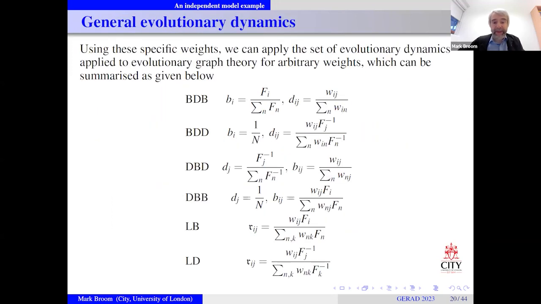And well, I'm not going to say too much about the different dynamics. There are 6 different dynamics that we use based upon whether birth happens first, death happens first, whether selection happens on the birth or the death. And there's also link dynamics where things happen at the same time. So a connection is picked, and then you interact across it. So there is a classic set of 6, which also are used in evolutionary graph theory, and we didn't need to adapt much. The weights are different things here, but the concepts are not different.